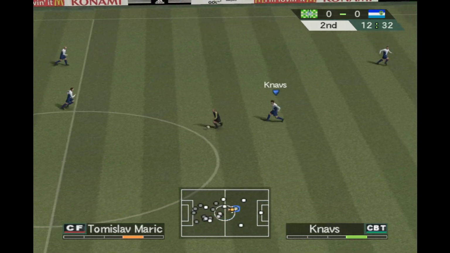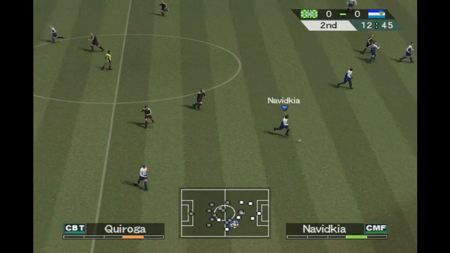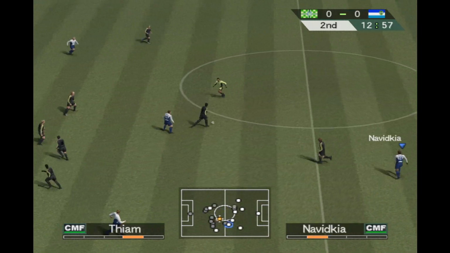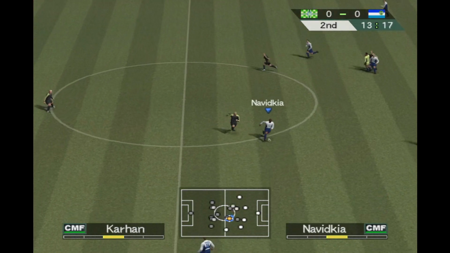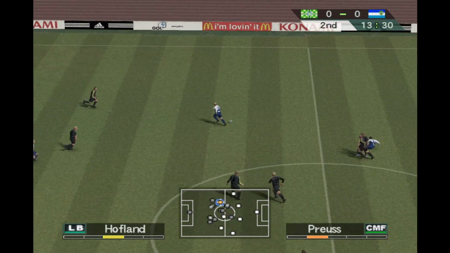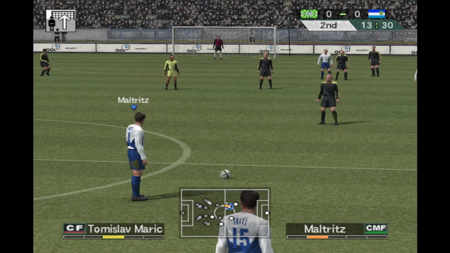Klimovic. Tomislav Marić. Pumps it long. Lays it off first time. Knocks it through. The defender was quick to see this one. Plays it forward. That was dangerous play, and the referee, quite rightly, has given a free kick.